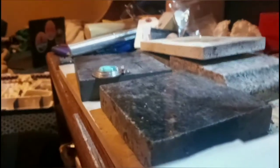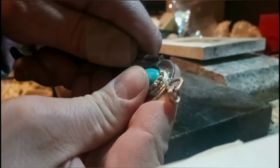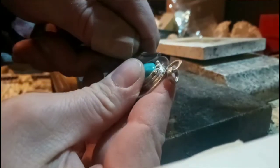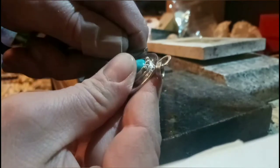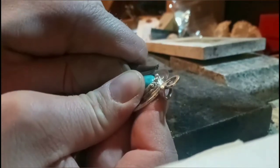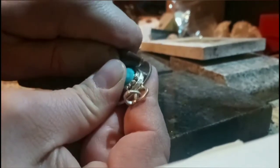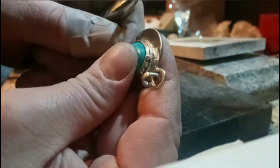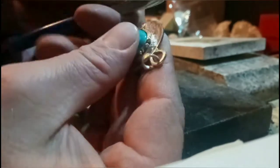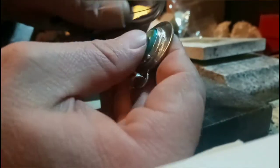So I'm going to do that real quick, and then we'll see what happens. Oops. I'll try and get in close for this. You just kind of push, push and push. Sometimes it helps just to kind of gently roll it inward while you're doing it. Oh, don't hit your stone. For the love of Pete. Oh, don't do that. Right then.